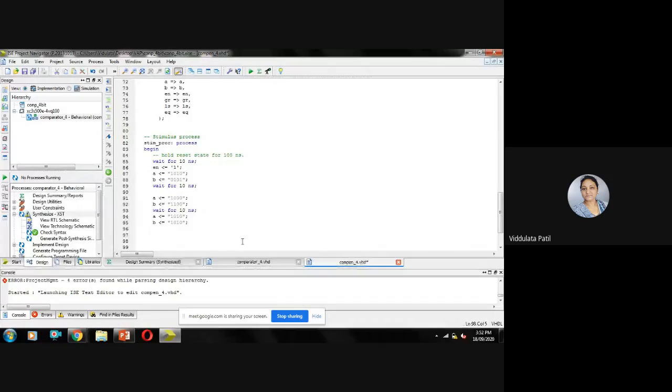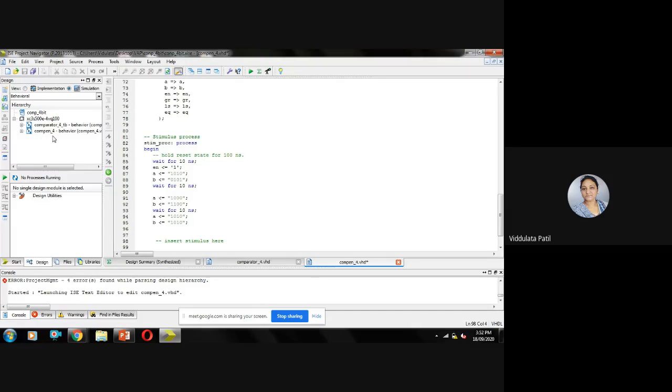Okay, so I have instantiated some values, or I have given a stimulus to all these inputs. Now once I have made this enable as a high signal, after that no need to just go on changing this. So I have done changes in the values of A and B. Okay. So let us go for the simulation, and now I have to select this.